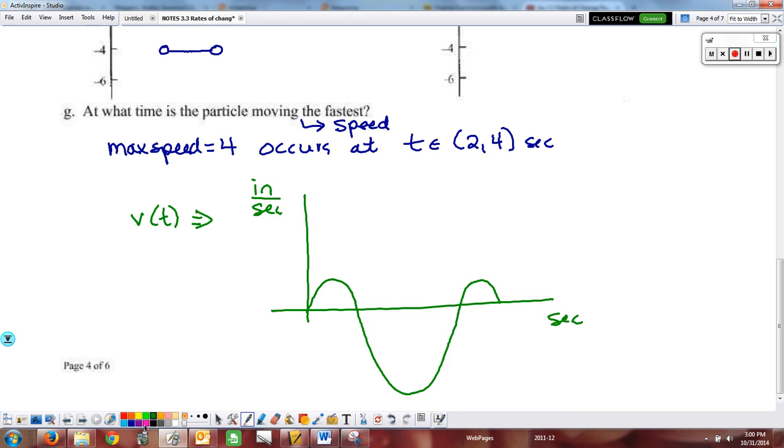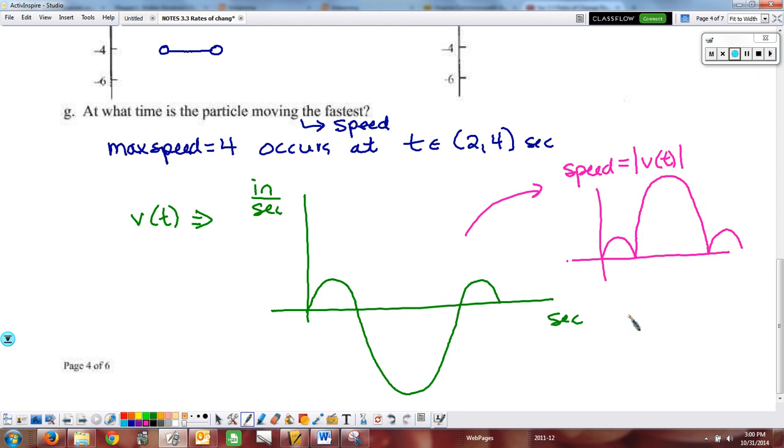Now, there's kind of two things that you want to look at here. You can either take your velocity graph and redraw it and say, what would my speed graph look like? The speed graph of this same function would simply be the absolute value of the velocity, and that's that transformation where all the negative parts come up. So the maximum speed is going to occur at whatever this value is here at c. Another way of looking at this is trying to determine whether you're speeding up or slowing down. That's another question to ask.